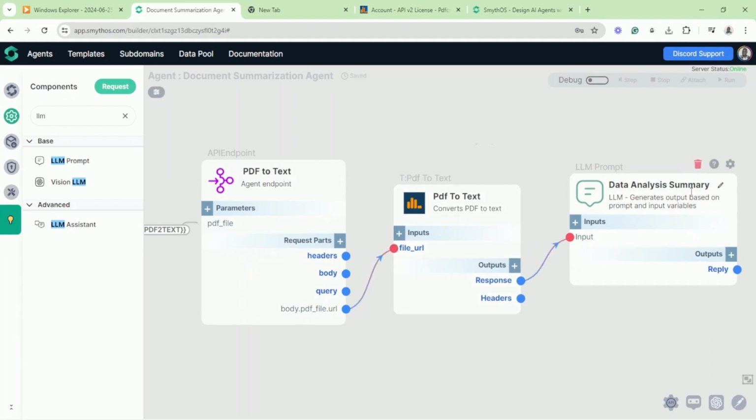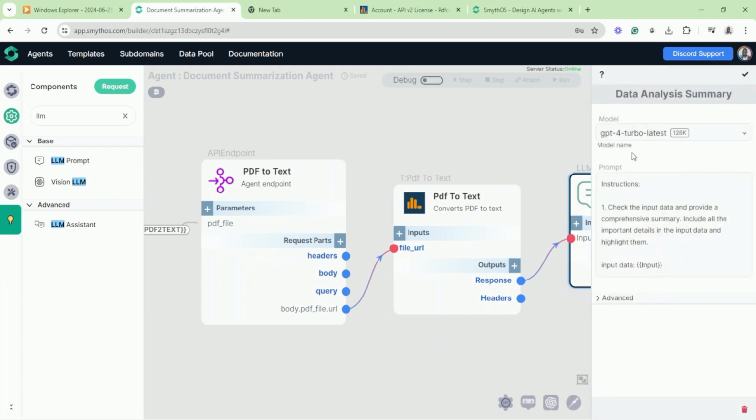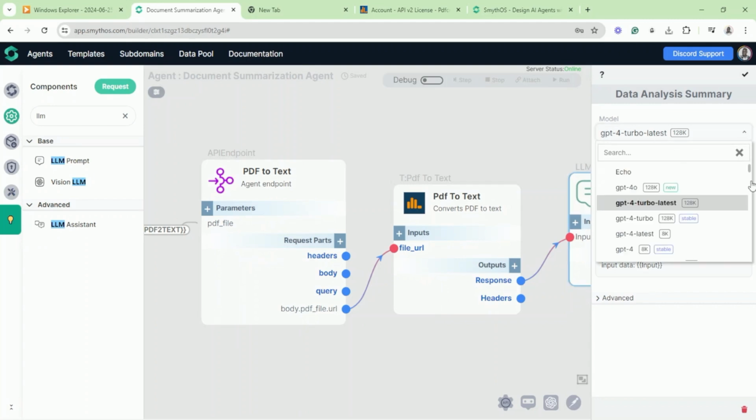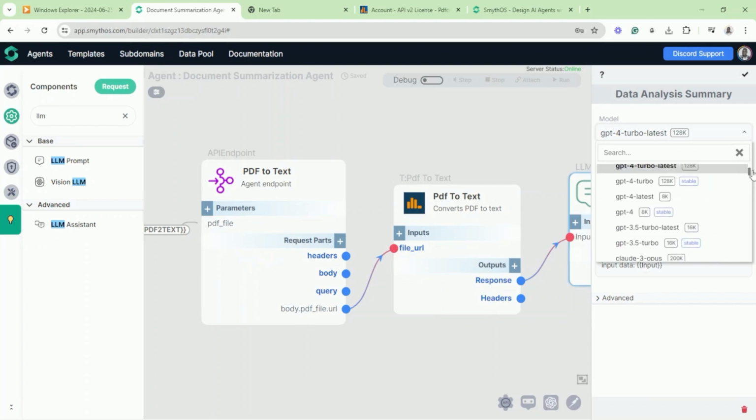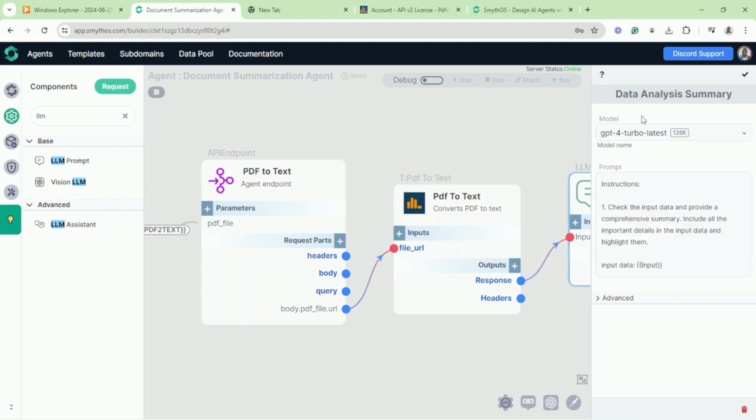Do the same thing, the setup here. And don't forget to choose, at this point, you can bring in your LLM, it can be Claude, your preferred choice. But our default for now is GPT-4o latest.